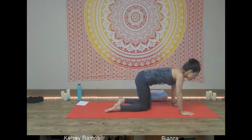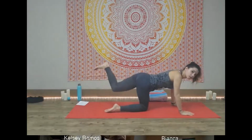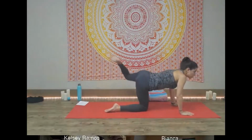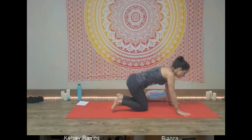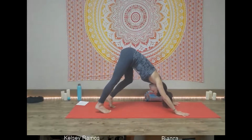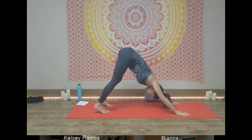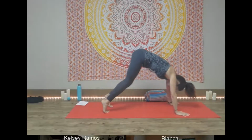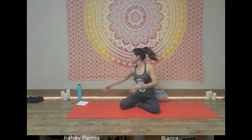Do that leg back behind you, maybe doing some hip circles. Then you can come to a downward facing dog when you're ready to stretch out both the legs. Then we'll come on to our knees and we're going to finish on our backs. Taking one more drink of water before you make your way on your back.